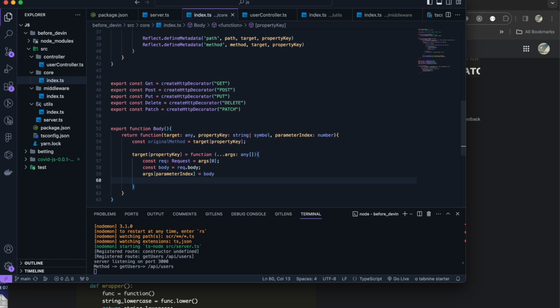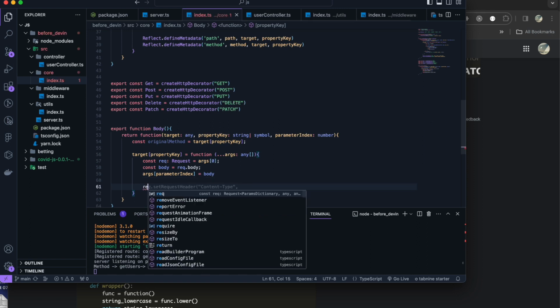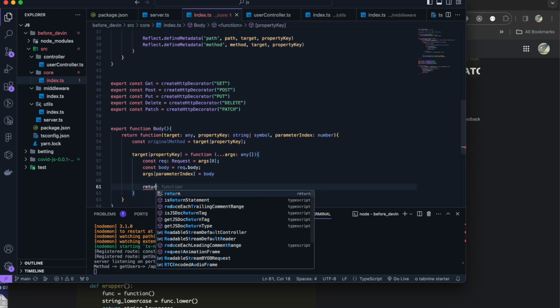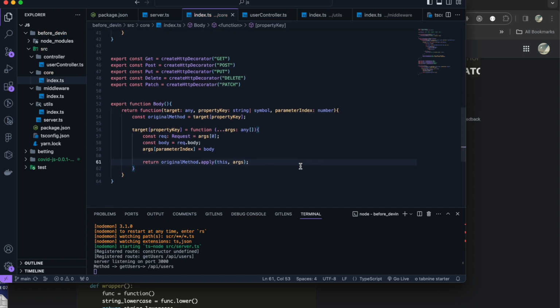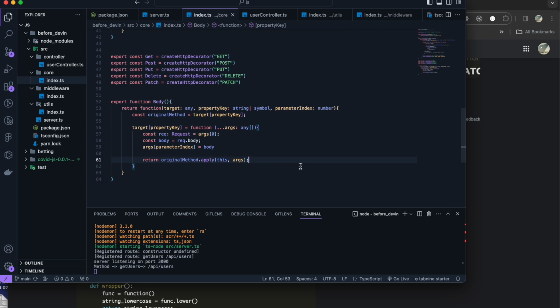So after that, we're going to return the original method, and we apply the arguments. Yes, that is that. Simple like that. We have just intercepted the request body, and we've passed it.